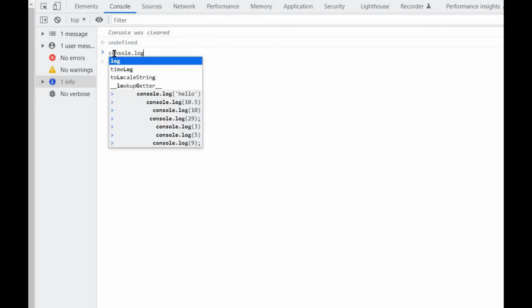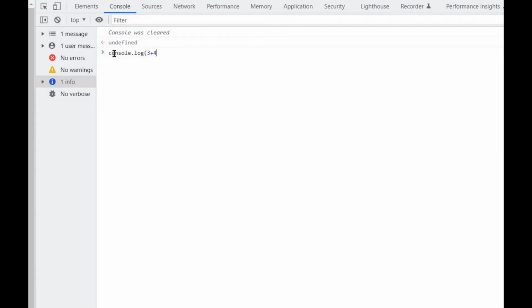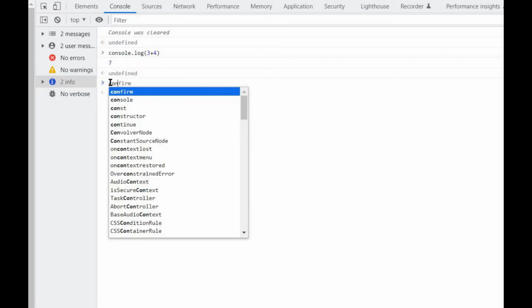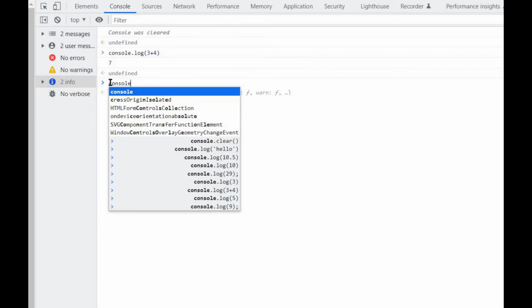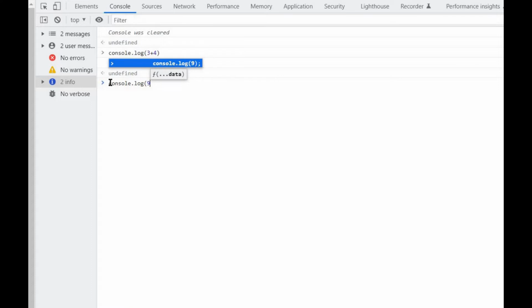If you heard the meow, this is Kiwi, my cat. Let's say 3 plus 4 between the parentheses. We will see the result. It will be the same for multiplication: 9 multiplied by 8, and the result is displayed over here.